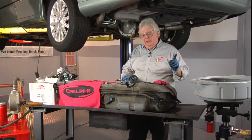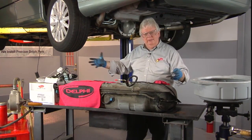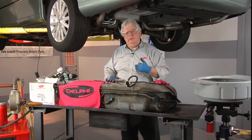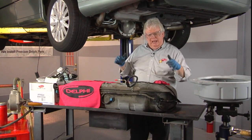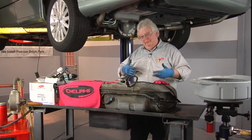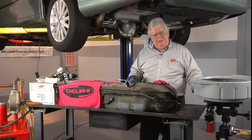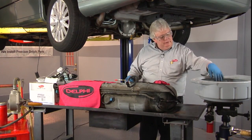So let's get started. Now, the electrical connection from the car has been disconnected, of course, as well as the lines and the evap hoses, and the tank has been first drained and lowered to this steel table, where I can catch any liquids or gas that may still come out of the tank as I do my job. I used my transmission jack to lower the gas tank down from the vehicle, and I've got myself a little drain pan.